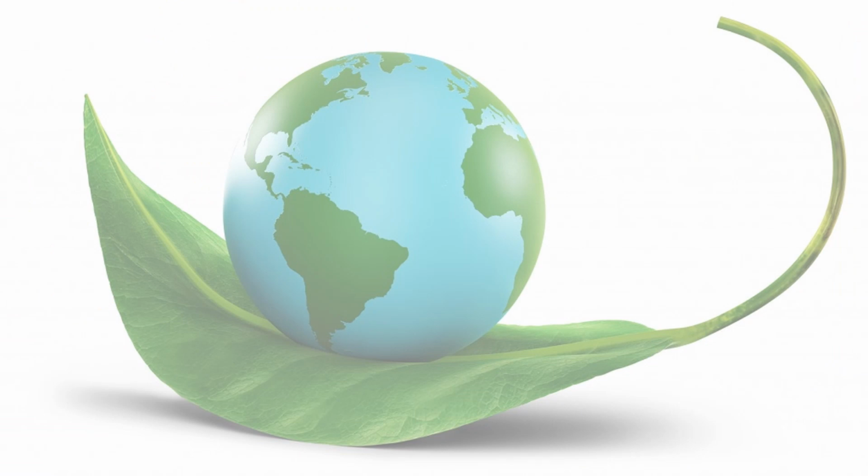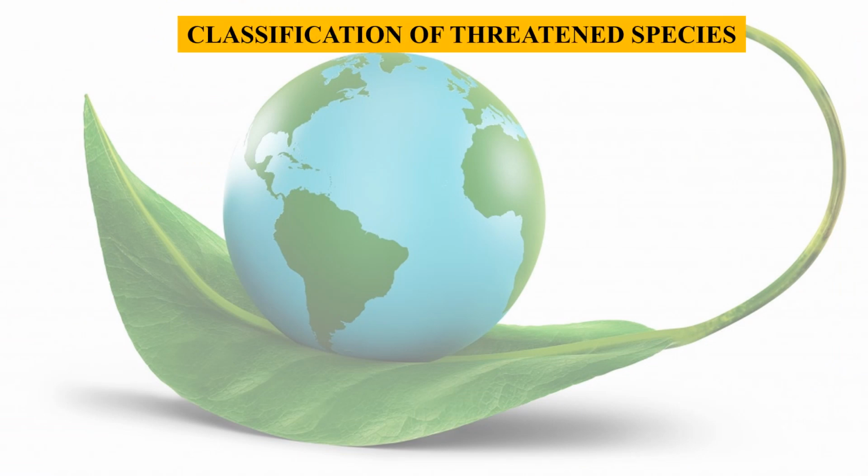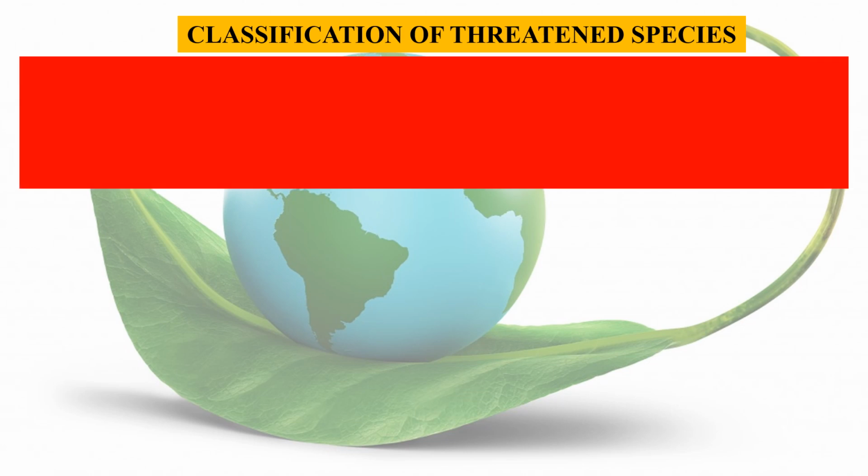So let's understand about classification of threatened species. Threatened species means कुछ ऐसे animals जो extinct होने के verge पे हैं, जैसे उन लोग की जो like tigers, we are talking about tigers, or some animals like monkeys. There are some species of monkeys जो अब बिल्कुल भी बहुत कम पाए जाते हैं हमारे planet पे. So there are certain levels of these threatened species that we will be classifying now.